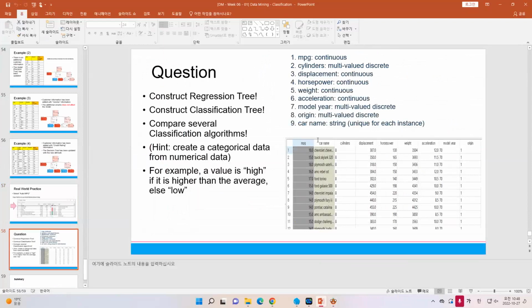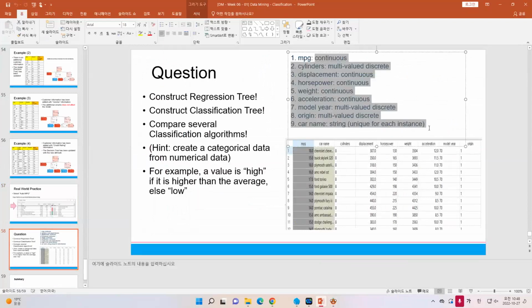So first, of course, you need to define what the values of the data are, or what the data type is. The MPG, we know that it is continuous. The cylinder is multi-value discrete. What does it mean?